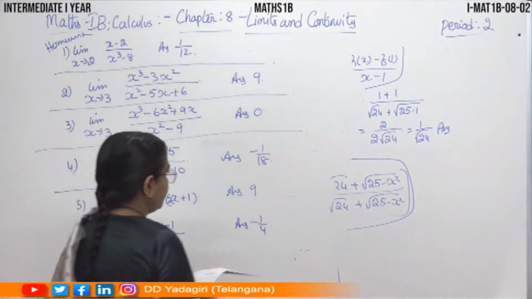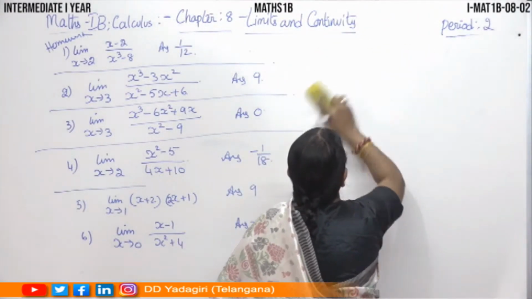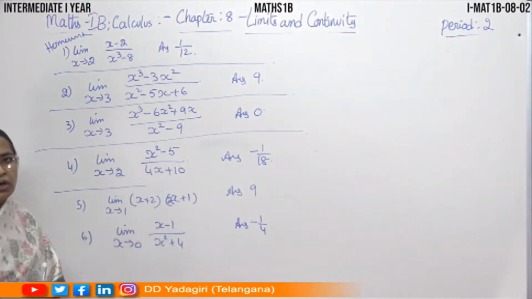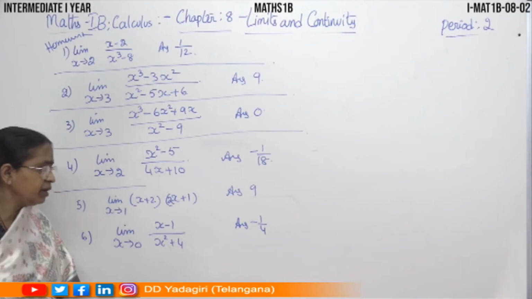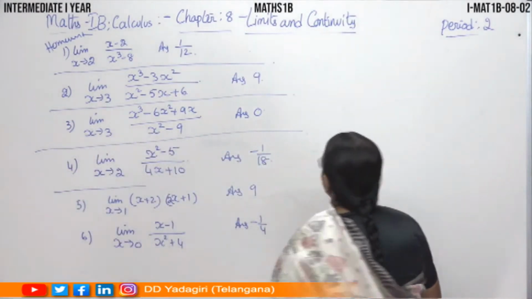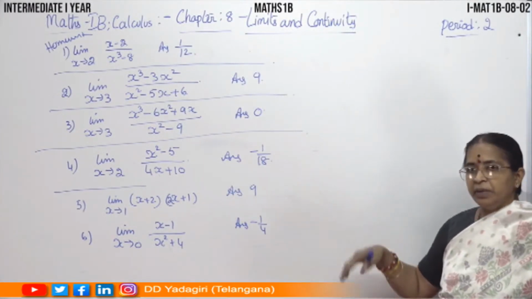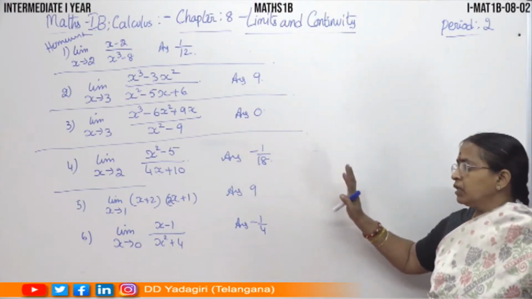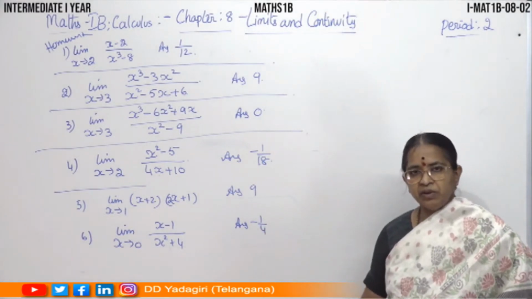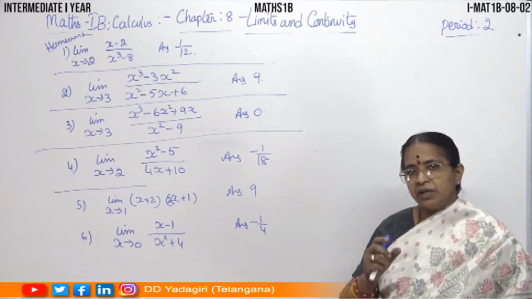Okay, now in the next period, so you have learnt two methods now. Factorization is one method and then rationalization is another method to solve when they are in the indeterminate form of 0 by 0. Now in the next period, we'll learn about the standard limits, and then how to find the limit using these standard limits. How to convert these limits into the standard form and then find the limit. So that part will be quite interesting. This is just a substitution simplification only. This is all very easy. Next part is very interesting and you should write the steps properly.